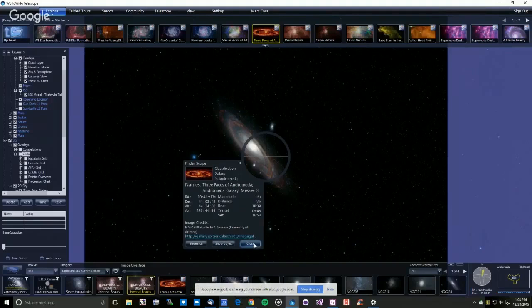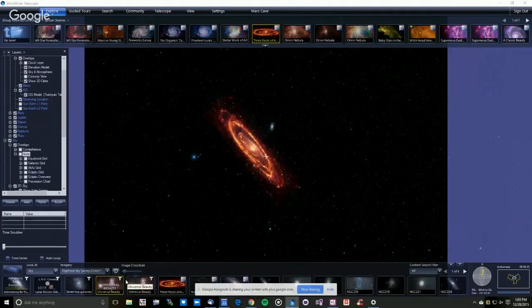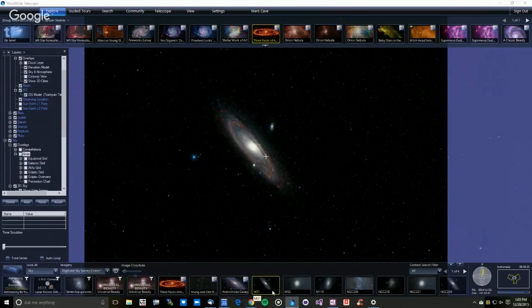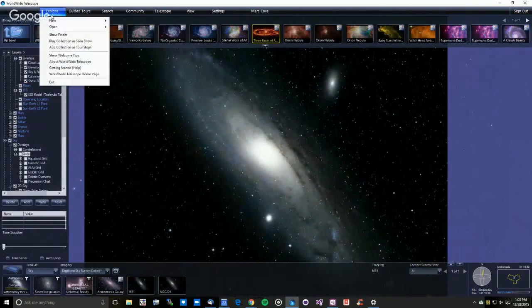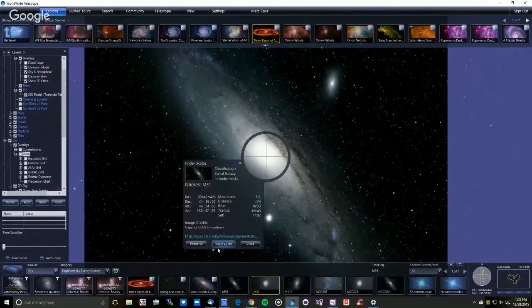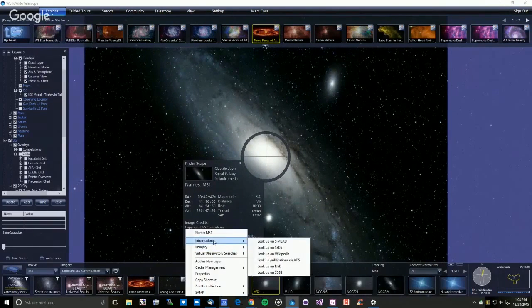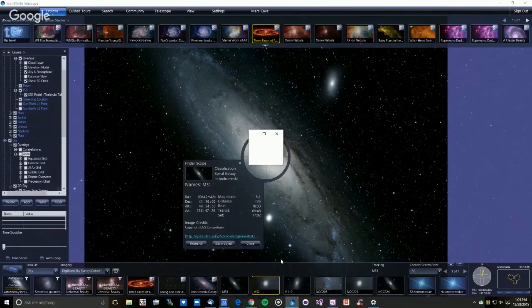Okay. So in this case, for instance, this is a good example. If I go to M31, if I click on this, it takes me there, and then I show the Finder, and then I say research information, look up on ADS, for instance.